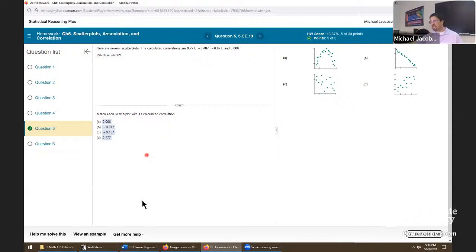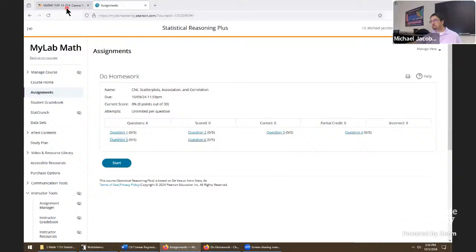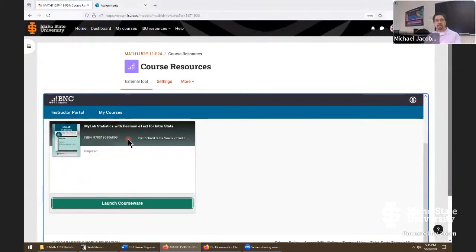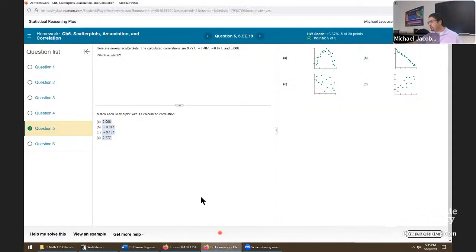Yeah, we didn't do problems exactly like that one. Ours was slightly different, where we were just saying R bigger than 0, R less than 0. Here it was more focusing on which ones actually had the stronger or weaker correlation. So a little bit more in depth for this one. Yeah, educated guesses. Yeah, exactly.